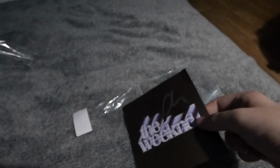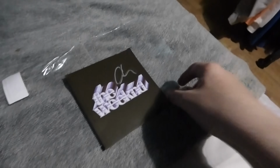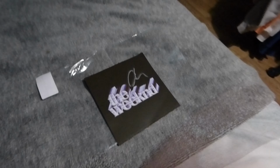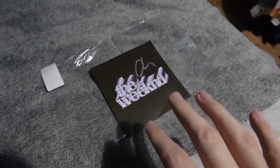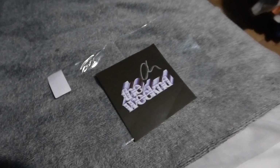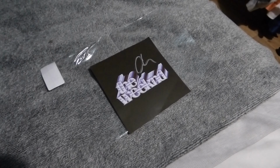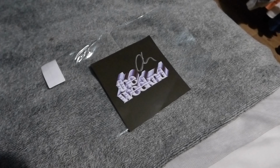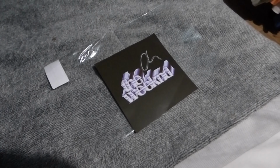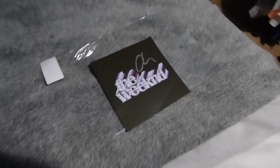And yeah, I just think this is a super cool added extra for getting this bundle, and it's just a really nice piece as a collector. I've been getting really into the Weeknd's music recently, so I decided to go and buy this whole collector set, since After Hours and now Dawn FM. So I decided to finally pick up some of his merchandise and review it for you guys.